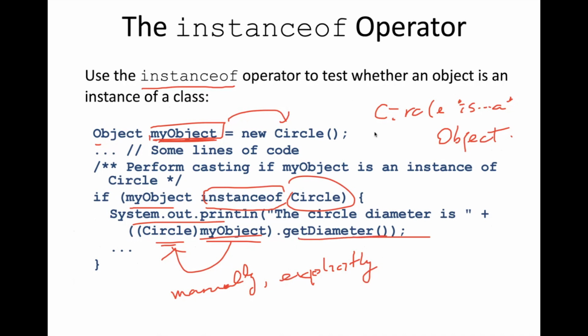Always remember the is-a relationship. Whenever you do the casting, check to see if the object that you're trying to cast into fits the is-a test. Namely, is fruit an apple, or is fruit an orange? Probably not. However, the other way around is correct. Namely, apple is a fruit, or orange is a type of fruit. As long as you have this level of understanding and your design matches this level of understanding, it should be fine.